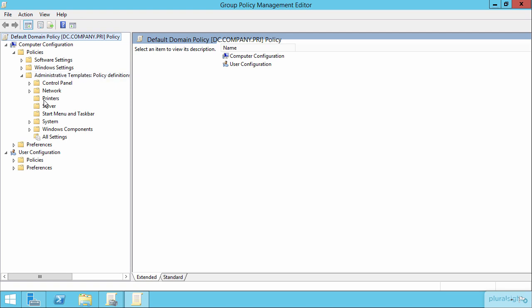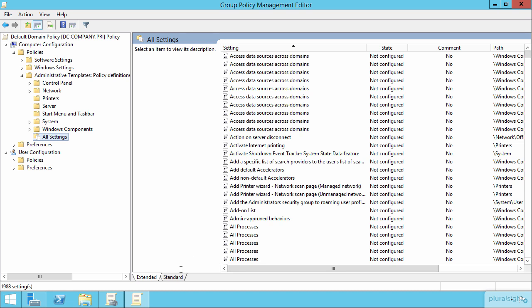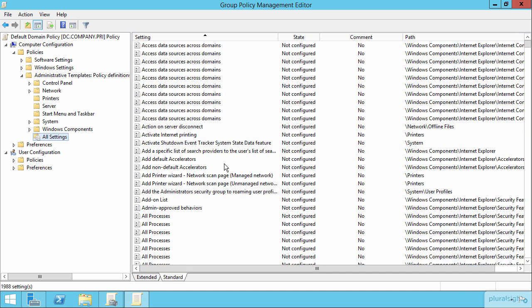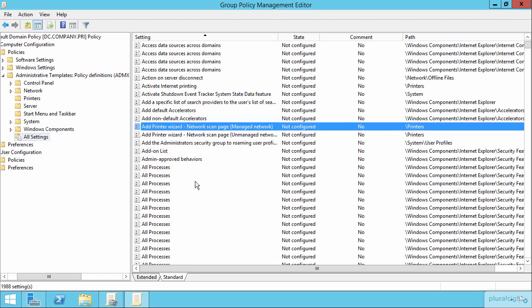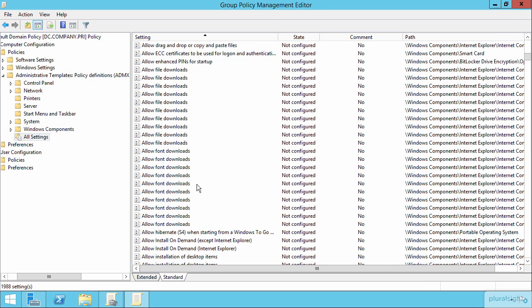If you haven't, just spend some time taking a look at all the different settings that exist. If I click down here under all settings, you can see all of those settings in a single flat file view, where you can very easily get overwhelmed at just the sheer number of total settings that exist straight out of the box. Now, thankfully, Microsoft provides here with these property filters the ability to tailor down exactly which group policy settings you're taking a look at.